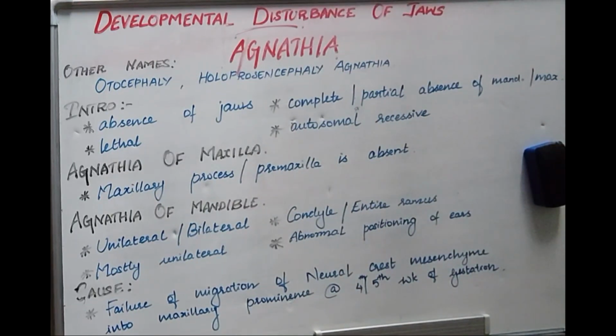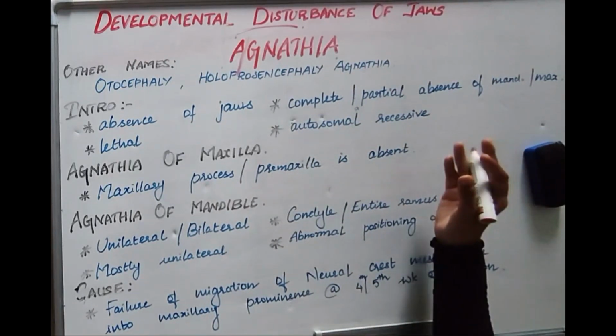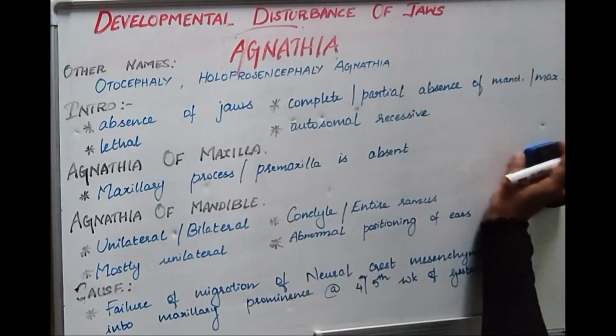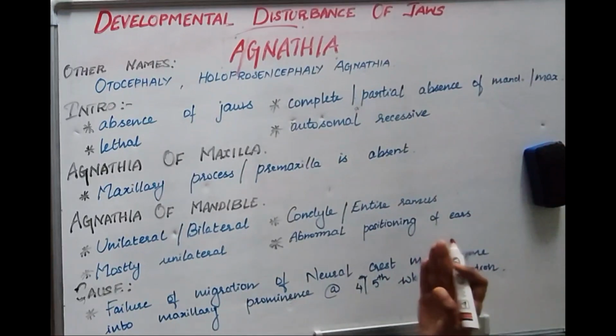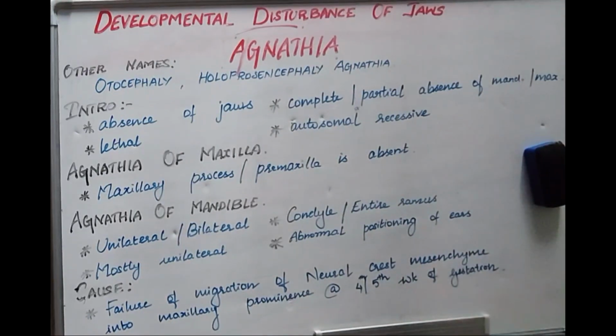Hi, from here for the next few videos, we'll be discussing some topics in oral pathology. We'll be starting with developmental disturbances, first coming with developmental disturbance of jaws. I have divided developmental disturbance of jaws into 4 videos. This first video will be discussing Agnathia, Micrognathia and Macrognathia, and the further videos will discuss the other developmental disturbances of jaws.